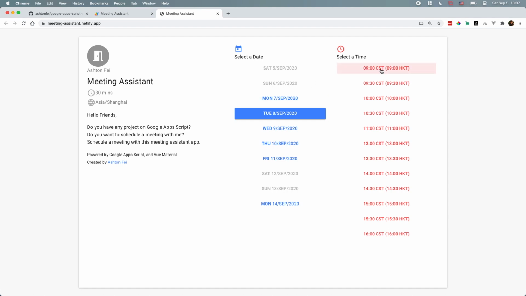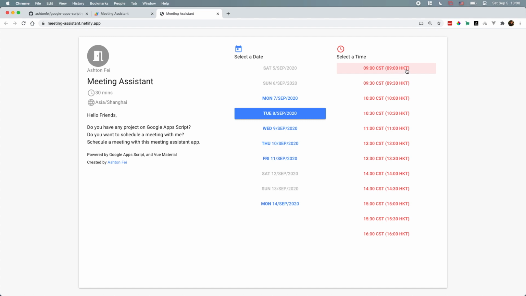The first time here is CST, because CST, I think, stands for China Standard Time. This time is for the users, for your customers. It's based on where they are. They open this app, and it will detect the time zone automatically, so it's the same time zone as here.